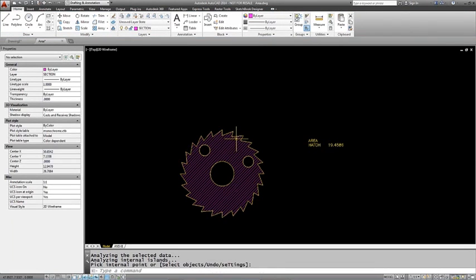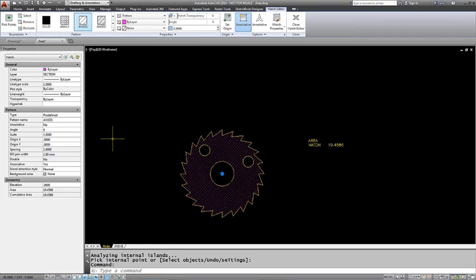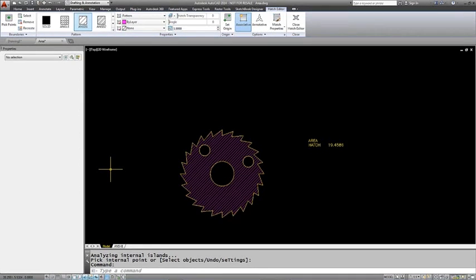So now let's see what the area of the hatch pattern is. If I select the hatch pattern and look in the Properties palette under Area, I notice that the area is 19.4586. So here's one of those tips and tricks about finding an area of an object. We could use the area command, but in this case we can also use the hatch command and then find the area of the hatch pattern. So you have a different option.